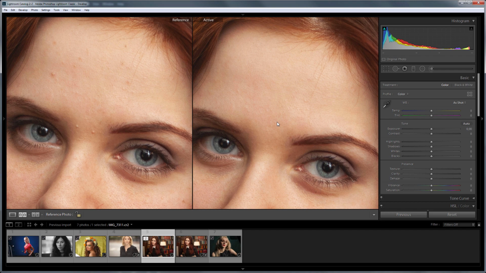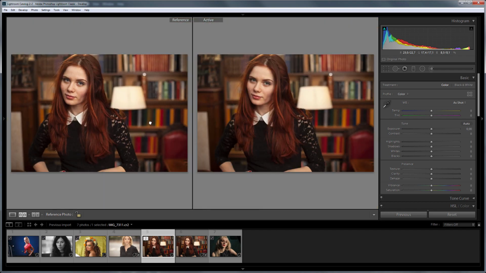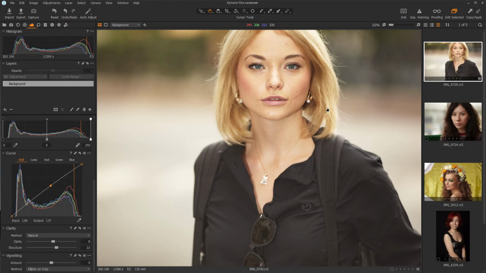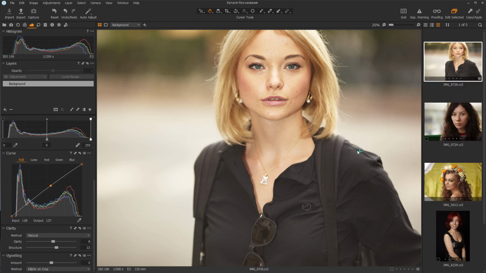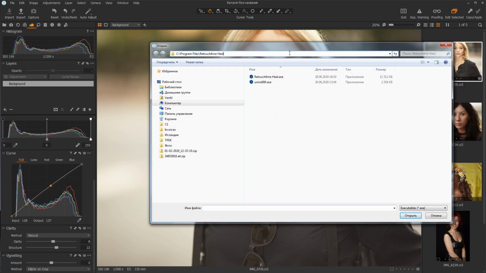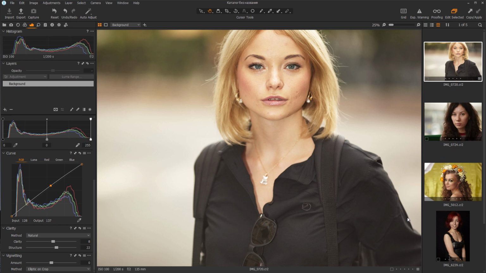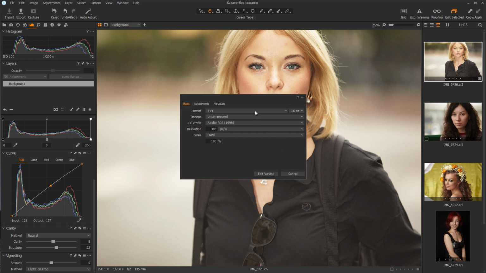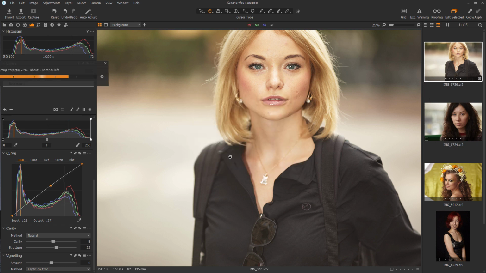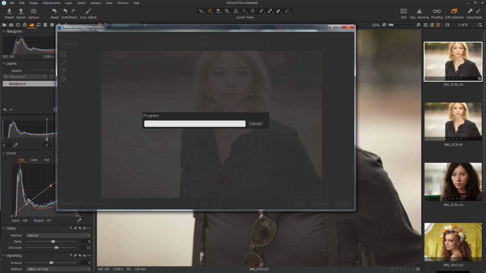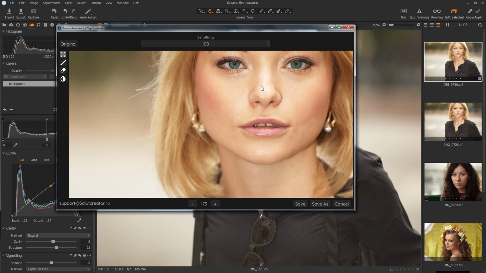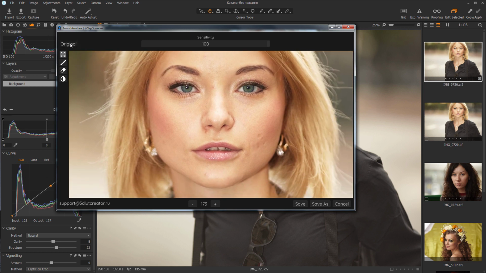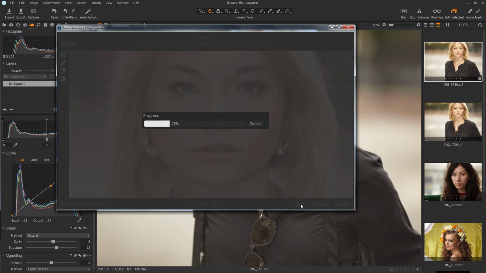So now let's see how you can use Retouch4me Heal in Capture One. I have such a photograph here. I'm right-clicking it, selecting Edit With, then Browse, and specify the application startup file. The export dialog opens. I click Edit Variant. Everything works fully automatically. Here is my retouching result. Here is before, here is after. I will save the photo.